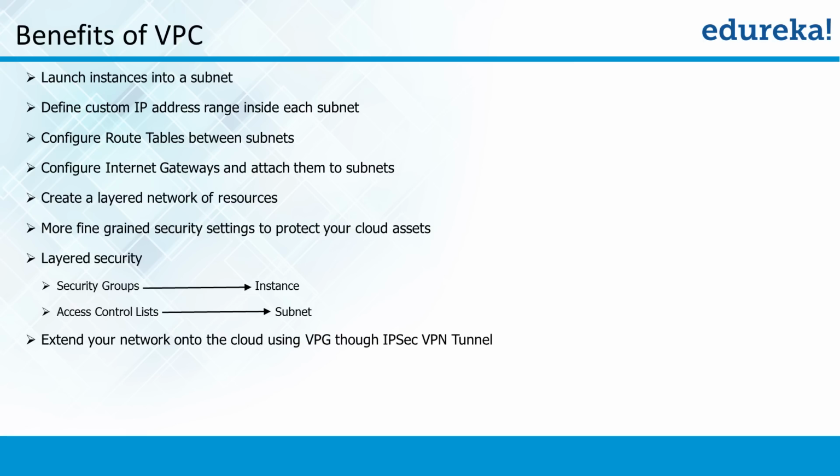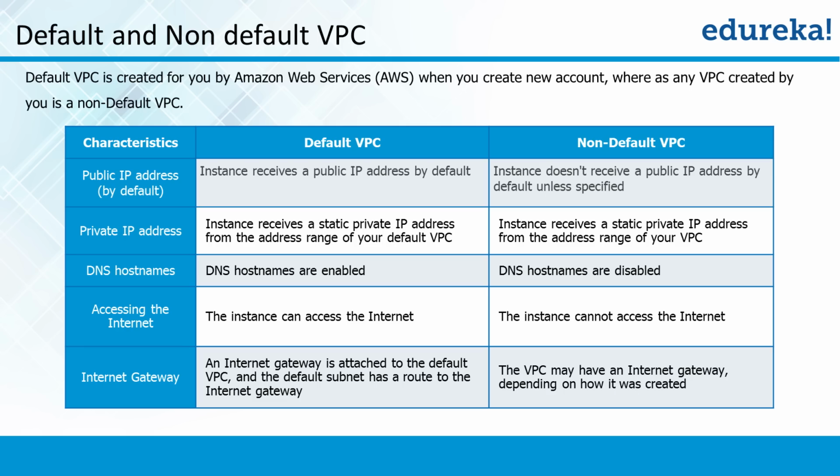So you can see here you have more control over networking using things like routing tables, custom IP addresses, etc. You can choose to open out the VPC to the public internet or not. That's another benefit. You have multiple security layers, and also you have an encrypted connection to your VPC. I hope you can see that it does give you those additional security benefits. So that's why VPCs are becoming the default. We all have to use VPCs, even though they are a little bit more difficult to learn.